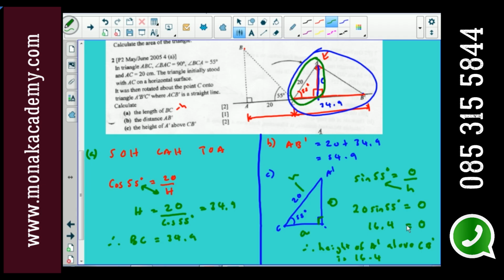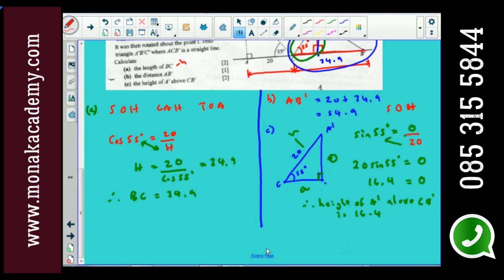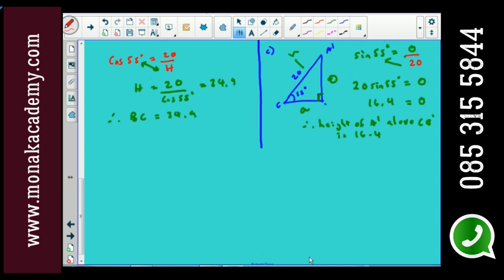We already have this. Okay, sorry, here, let me not write H. In this case, we already have the 20, because it was opposite. Sine, remember, means opposite over hypotenuse. So we already have hypotenuse, we don't know the opposite. So what I'm doing is just a shortcut. Let me show you what I'm doing here so that you understand where it comes from.